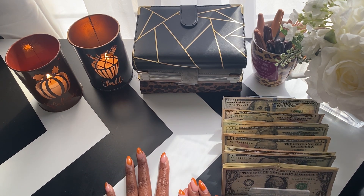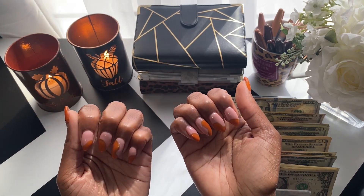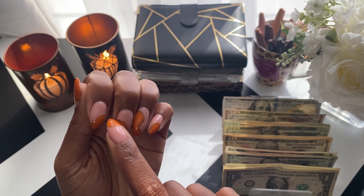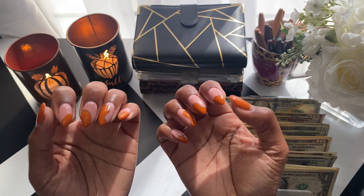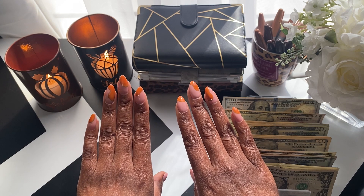First up, I got my nails done and I really like them. At first I didn't really care for it — I was going to do gold around the orange — but then I saw a brown while she was doing the orange and I decided to do that instead.